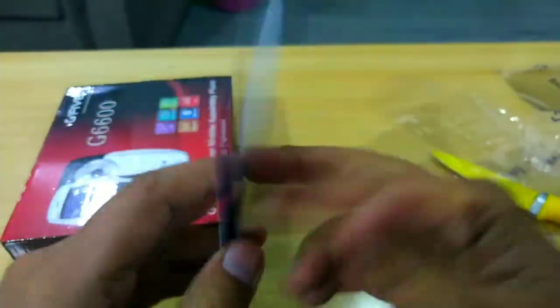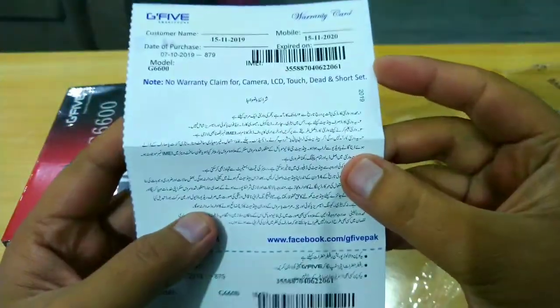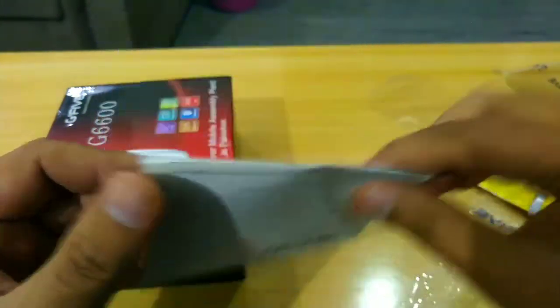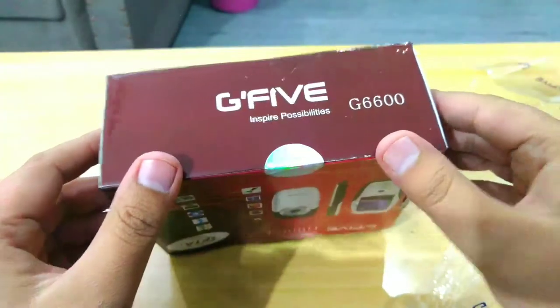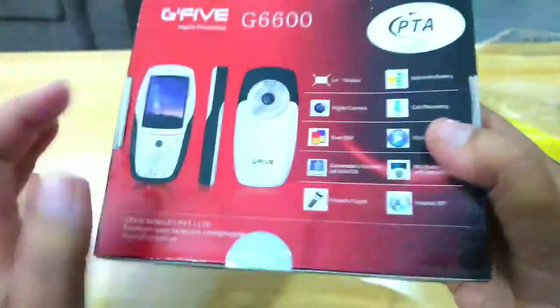Here is a simple looking warranty card. That is the G5. Here are some of the outlets. The G5 repairing units are available. Now 2020, 1511. Let's see if it stays that long. So here's the seal. Simple looking box. Nothing groundbreaking.